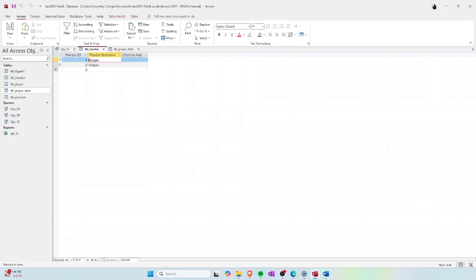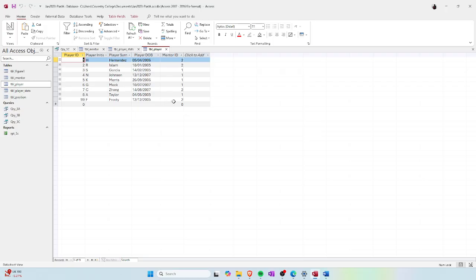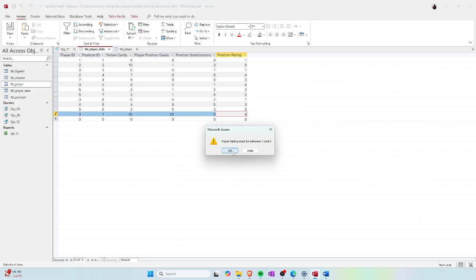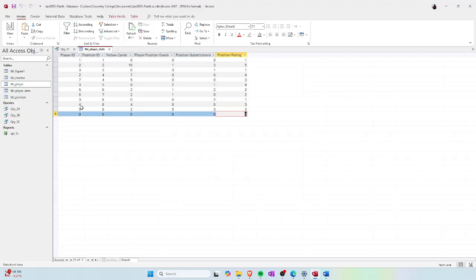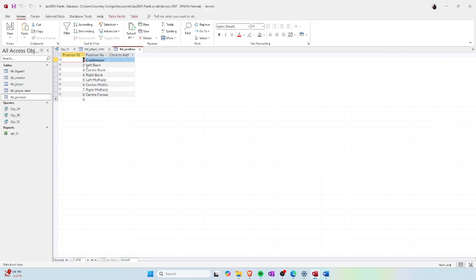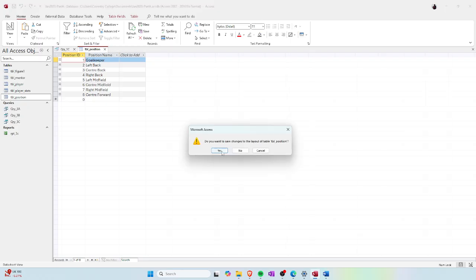If we go here, this is the test that we did before on test number 3. If a player is assigned an invalid mentor, i.e. if we enter number 3, because there's relationships already and it's enforcing data integrity, it's going to show an error message because mentor ID 3 doesn't exist. So for player stats table, it's exactly the same thing. When we select position ID number 17, it will give us the same error, because in this table there is no such thing as position ID number 17. Yeah, I hope that makes sense.